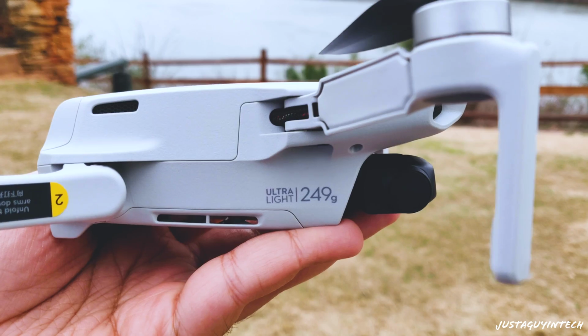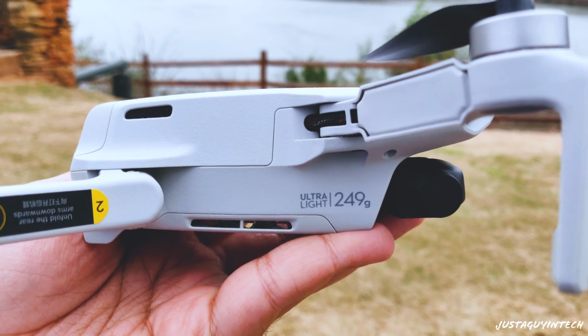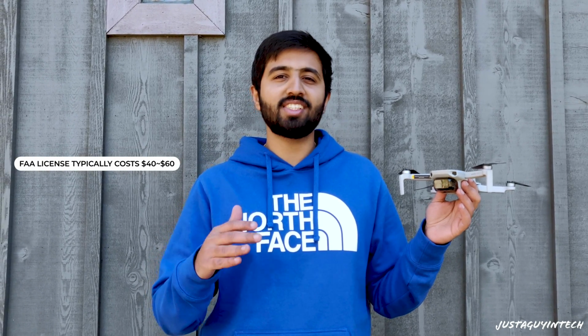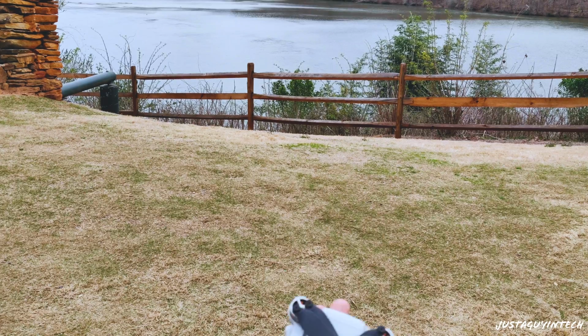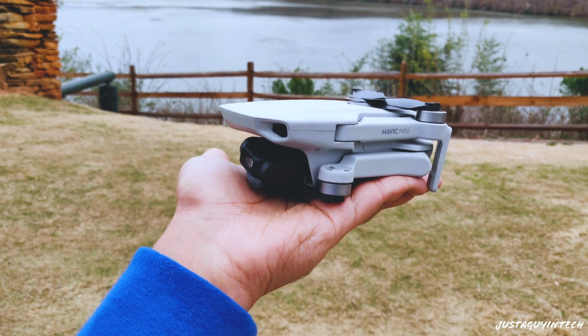Despite how small the Mavic Mini is, it is packed with tons of features. The Mavic Mini weighs only 249 grams, and that means here in the United States, you don't have to register it with the Federal Aviation Administration. Any unmanned aircraft above 250 grams has to be registered with the FAA, and you need to get a license to fly. But you can avoid all this with the Mavic Mini because, ironically, it weighs just 249 grams.